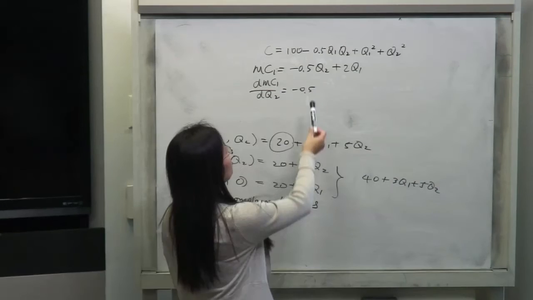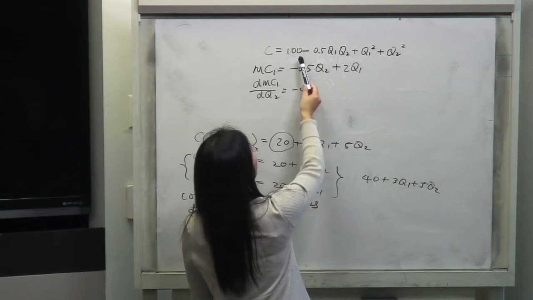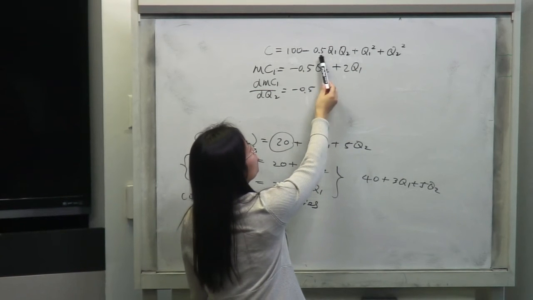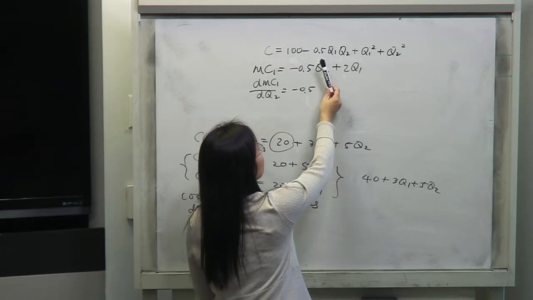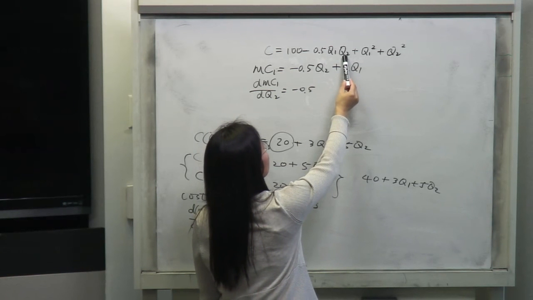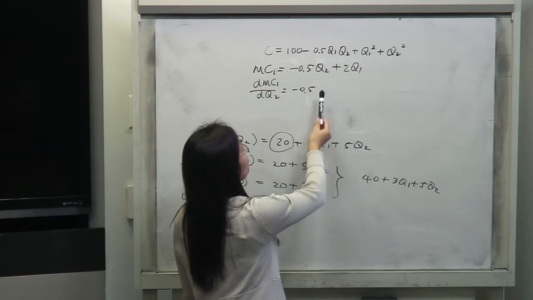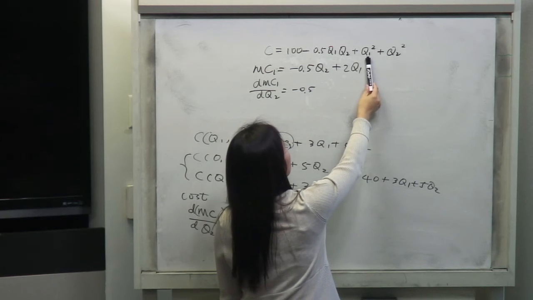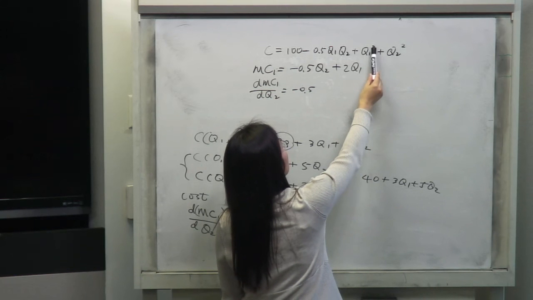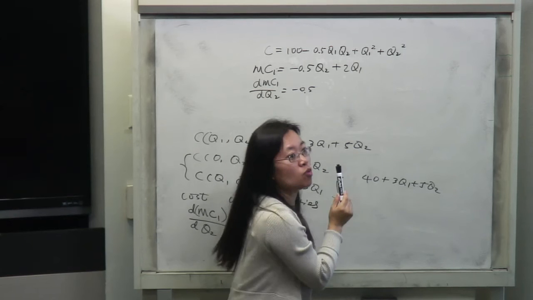So first we take the derivative of this with respect to Q1. This will go away, right? Minus 0.5, you copy down. We're taking the derivative with respect to Q1, so we treat this like a constant number, 0.5. So you just copy Q2 down here. That will be the derivative of this term. Next term: the derivative of this would be 2, bring it down, Q1, the new power is 1, it's 2 minus 1.